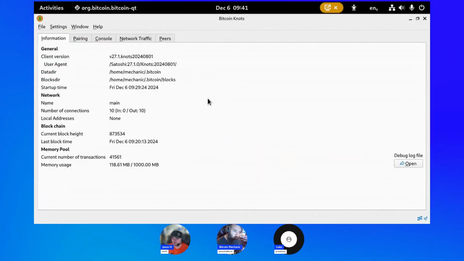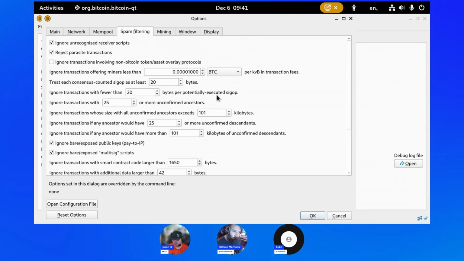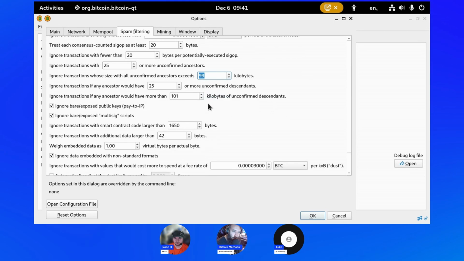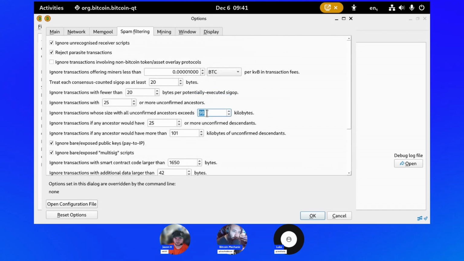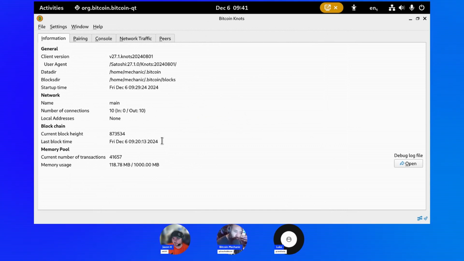This is the Bitcoin node that we set up last time. Just to refresh everyone's memory, if you go into settings and mining, we went through all these masses of configuration options. Oh, did it just change that? Well, it's going to ignore that, right? It's not going to restart the node. If I change settings in here but leave the node alone, it's not going to do anything, right? If it says you need to restart the node, then it won't have any effect until you do. I just pressed cancel, so it won't do anything.